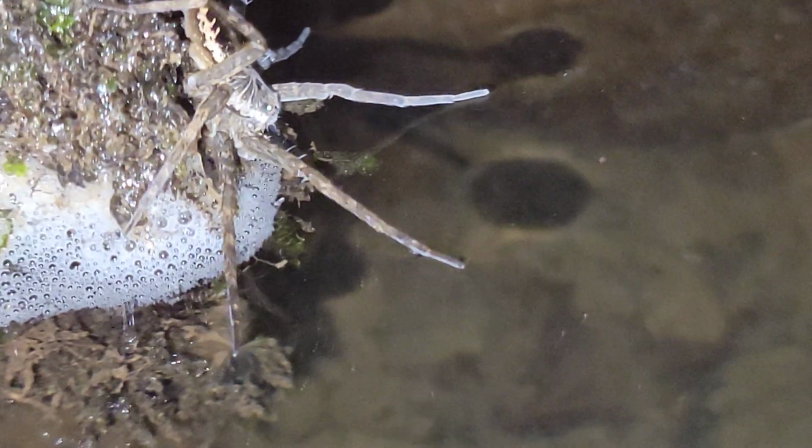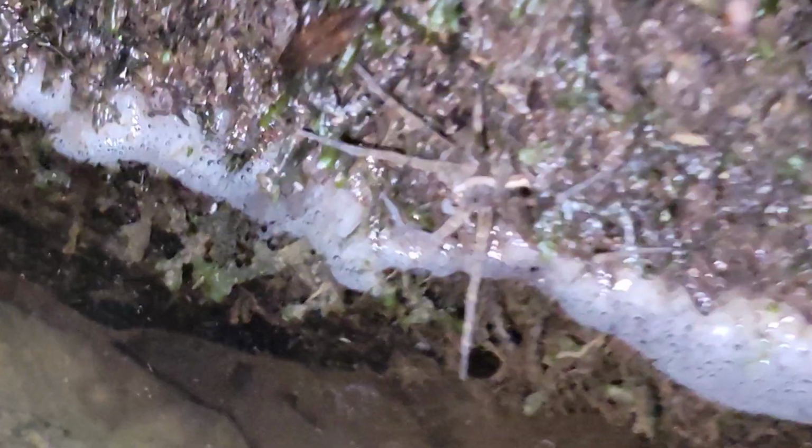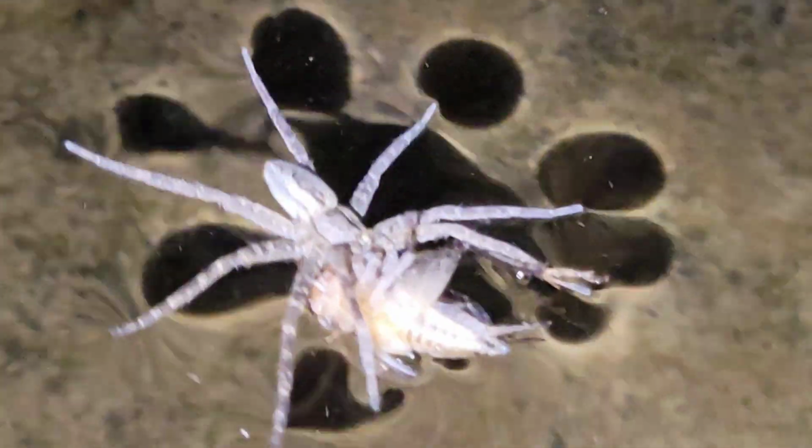So they'll sit and wait with their legs on top of the water like that, hoping something swims up or gets stuck in the water. I'll feed them. He got away. And the fishing spider is over here now. Oh, let's see. Damn. That's cool.